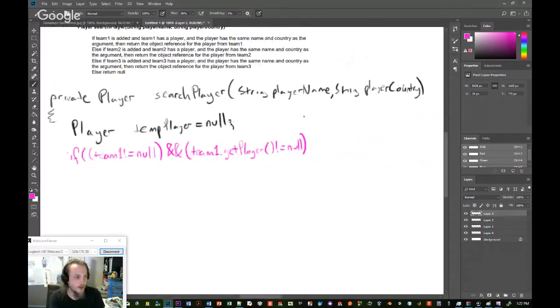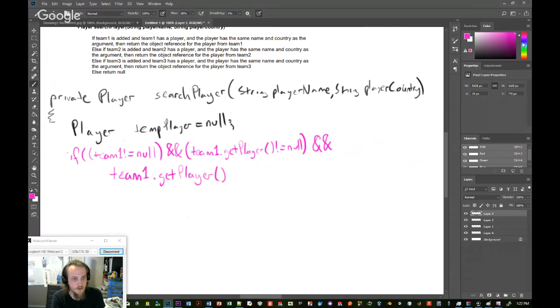Now, I can't get the player's name from team 1 directly, but I can get it from the player. So I'm going to put an and here. Now, you could write this all on one line. I'm just going to put it on multiple lines because we run out of room otherwise. So what I can do is I can say team1 dot get player.